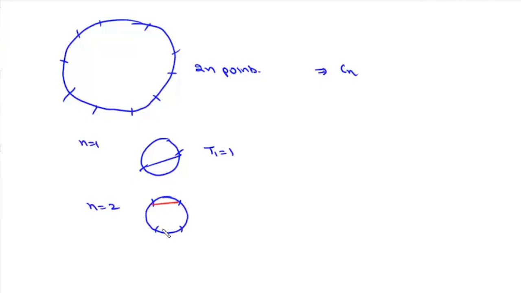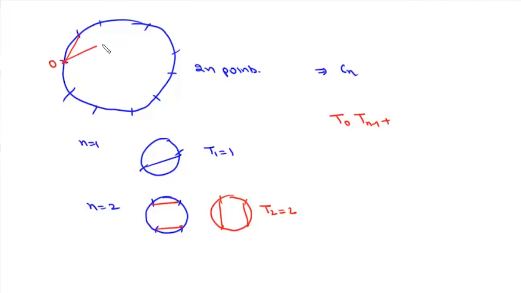So it can be either this or this. So t2 is 2. Now if we root one vertex, say 0, and choose one line like this, then on the left there will be 0 vertices, given by t0, and here we will have 2n minus 2 points, so it will be given by tn minus 1.